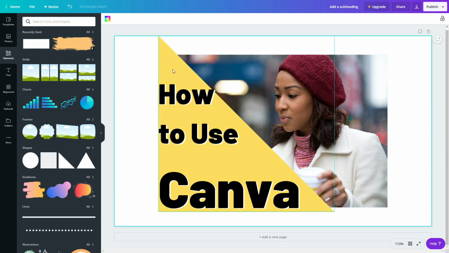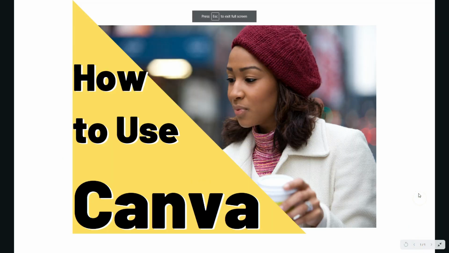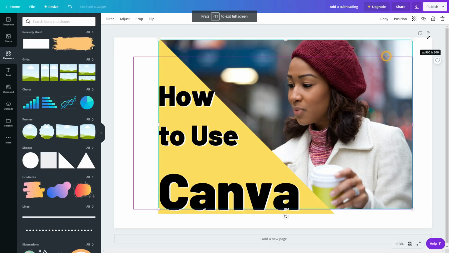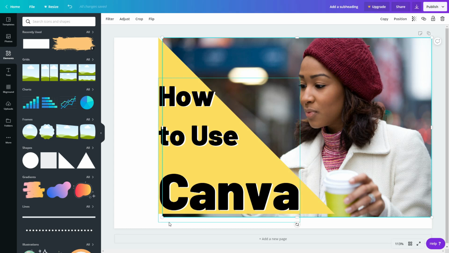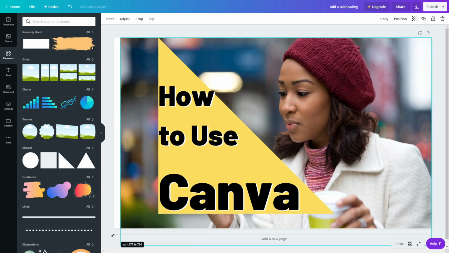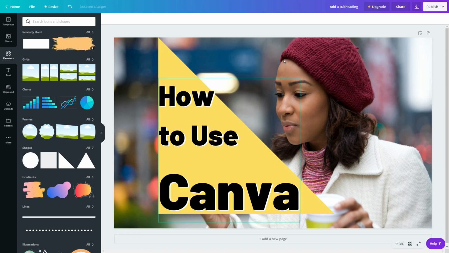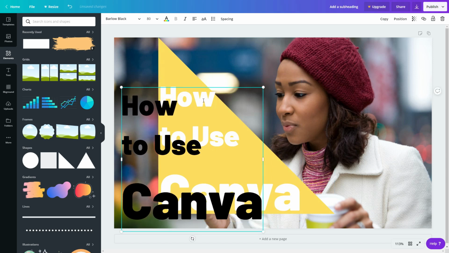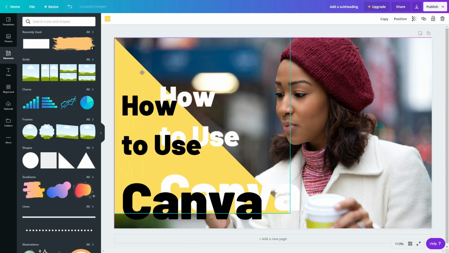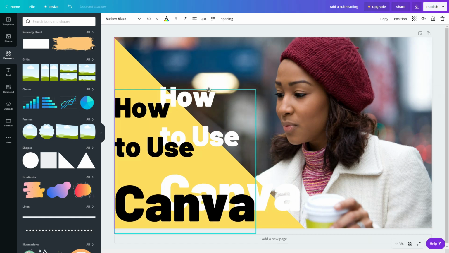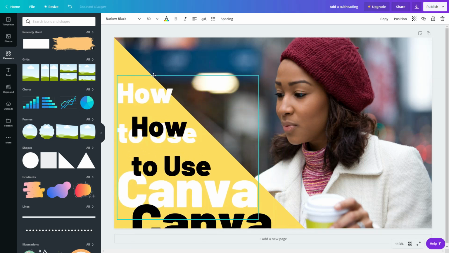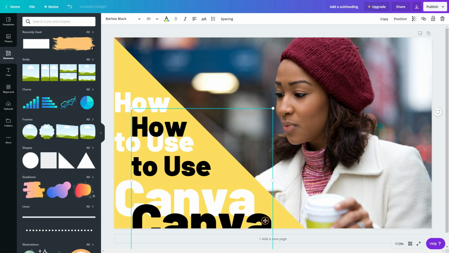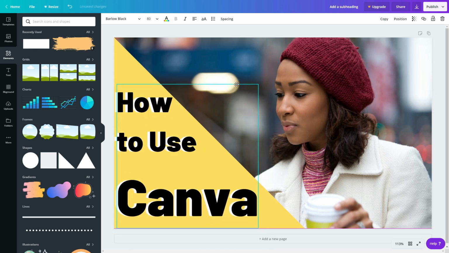So when you're doing this, and let me just make sure, give me 1 second. Yep. I forgot to actually stretch this out. Come on, Nina. Anytime you pull on the corners, it's going to stretch it out. So I'm just going to do this. Same thing. I'm going to move it over. And then move the one under it over. There we go. That looks a lot better. I just wasn't watching my edges. Watch y'all edges, y'all. Edge control. Okay, there we go. We have our how to use Canva, right?